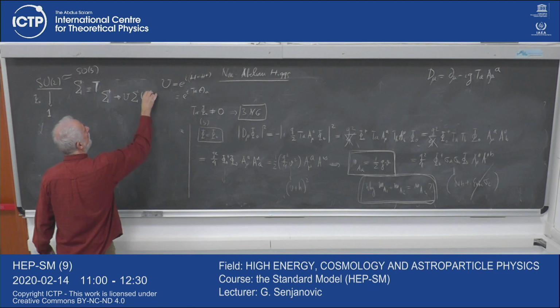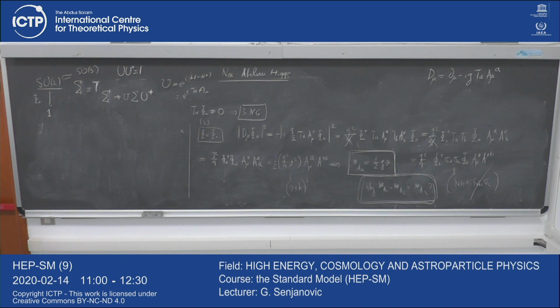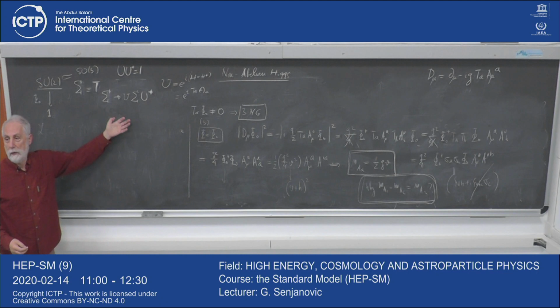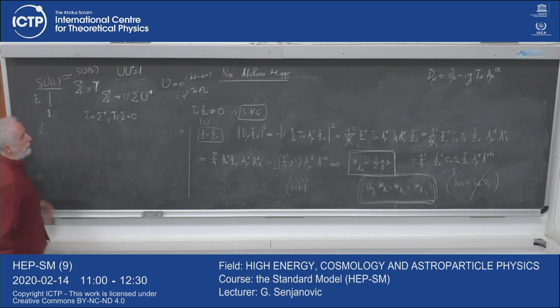UDEC. This is a unitary. This is how I study. Correct, where now sigma is a... what is it in order to transform? Is it a column? It's a matrix, right? Sigma is a Hermitian matrix, which is traceless because that's irreducible. The trace is invariant, so I can get rid of the trace.